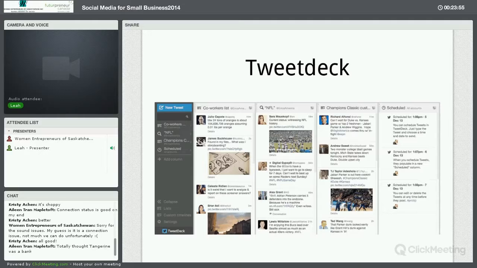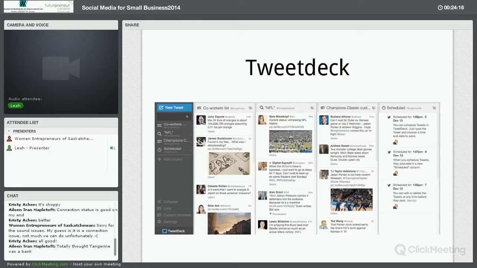And when you create lists on Twitter, you can also put them on TweetDeck as a column. You can see in this example, this person has a list of their coworkers. So they've gone onto Twitter, they've created a list of all their coworkers, and then put that into TweetDeck so that they can see just all the tweets from their coworkers together.